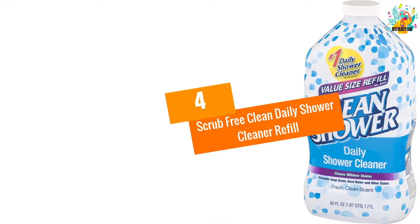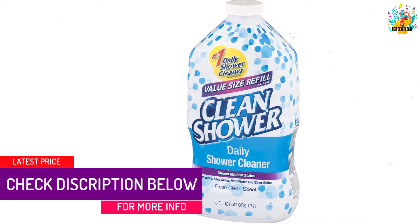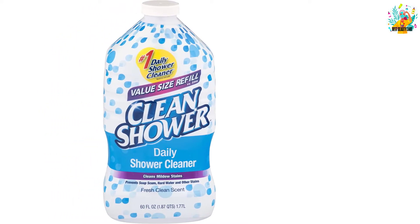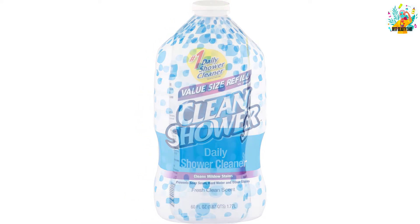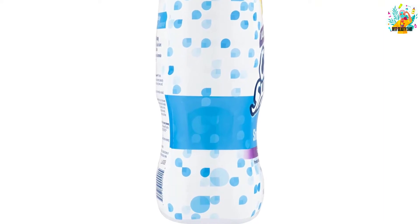At Number 4: Scrub-Free Clean Daily Shower Cleaner Refill. Scrub-Free Clean Daily Shower Cleaner is suitable for all bathroom appliances and works great on glass and floor too. Its use is straightforward — just make a simple spray and then wash it. It is enough to use this liquid only once a month to get a shiny and eye-dazzling shower. The user needs no scrub, just a little effort. Unlike other washing chemicals on the market, this scrub-free shower cleaner contains no harmful chemicals or smell, and leaves no water spots after cleaning. For these reasons, the product is a trustworthy safety guard for the bathroom.